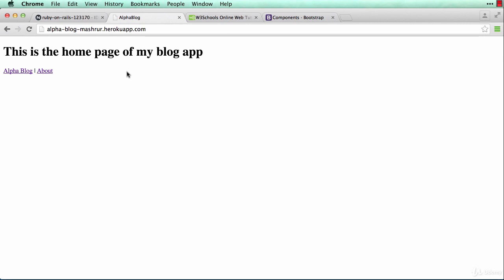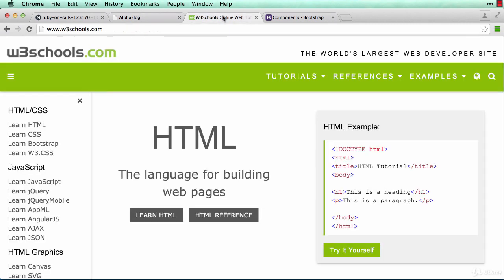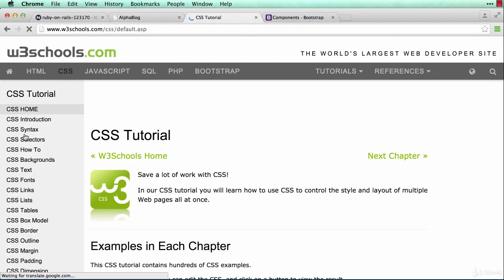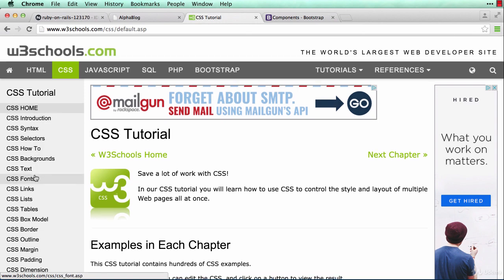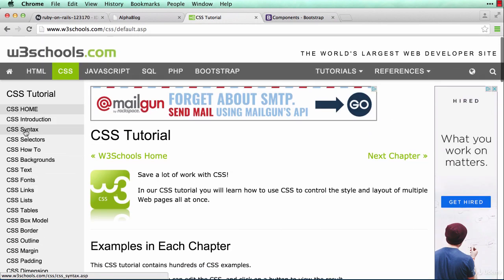So in preparation for that, there are a couple of homework assignments that you need to do. If you have experience with CSS and know what it is, then you can skip this part of the homework assignment. If you do not have experience with CSS or haven't used it in a while, go to w3schools.com and click on this link for Learn CSS, okay? And then go through as many lessons here as you can, okay? As many of the links.